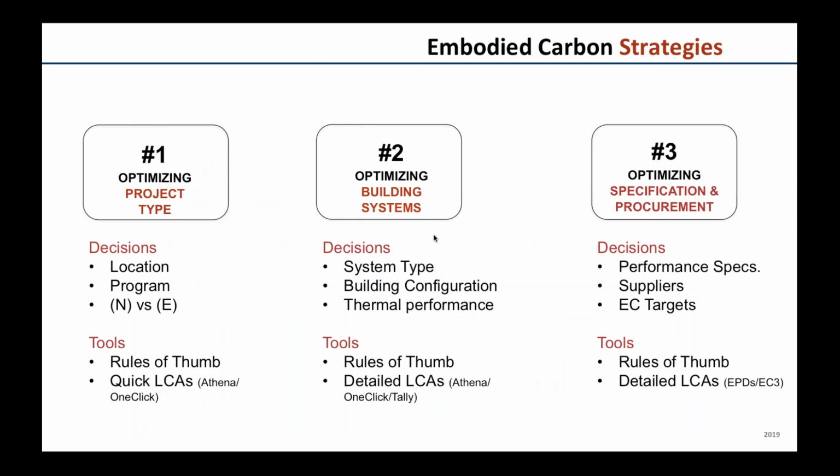But as we look to understand and reduce embodied carbon in buildings, we see that there are really three scales. The first, at a big high-level macro scale, is deciding which project to build, or even to build a project to begin with. So this is where decisions like renovating a building or building anew, how large of a house do you need, come into play. And good rules of thumb can help enable that. If you build half as much building, you have about half as much embodied carbon.